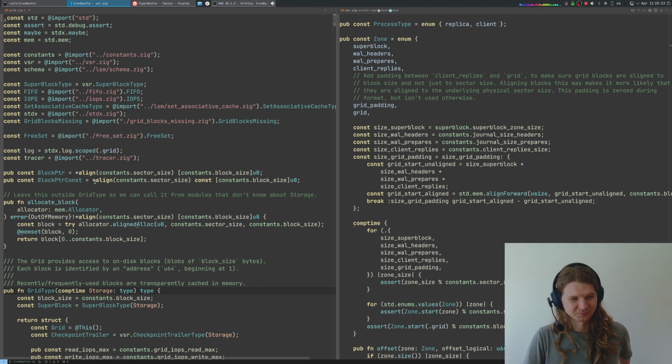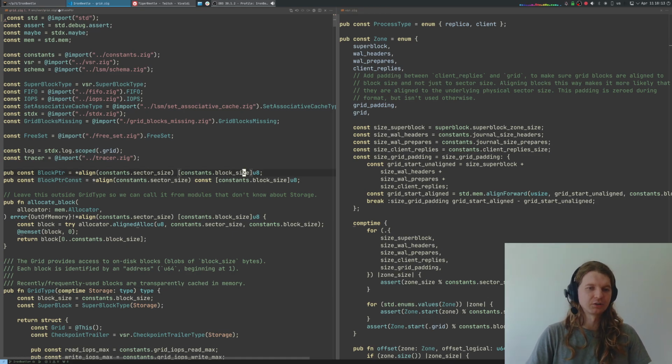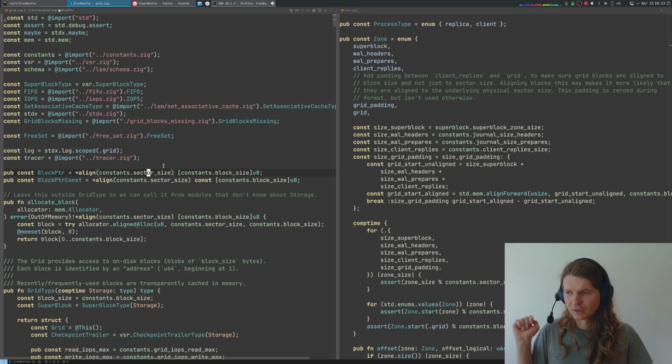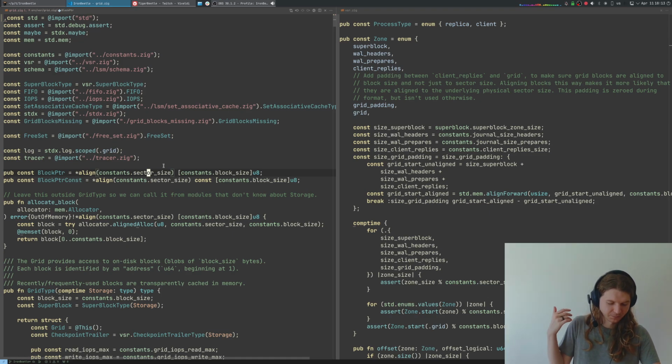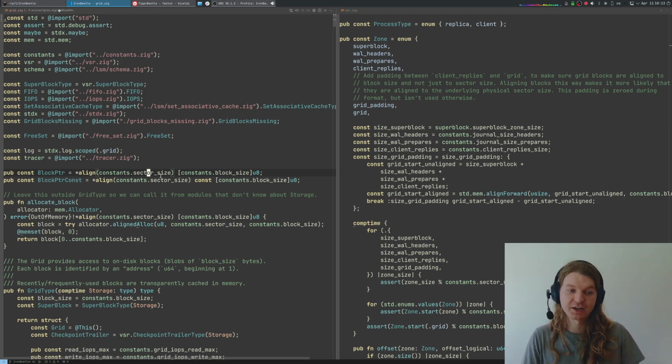Internally, the grid is subdivided into blocks of fixed size, and whenever we are talking about the block, we also make sure that the in-memory memory used to represent the block is also aligned by the sector size.